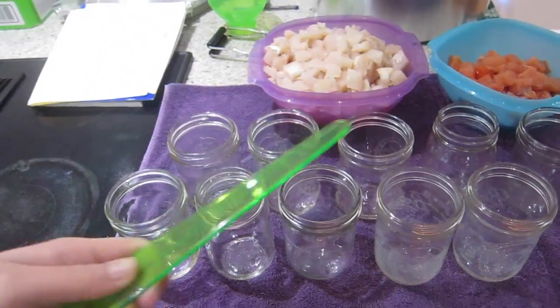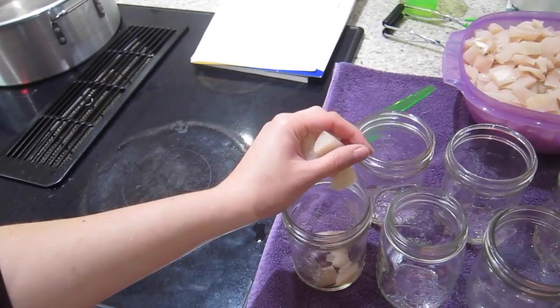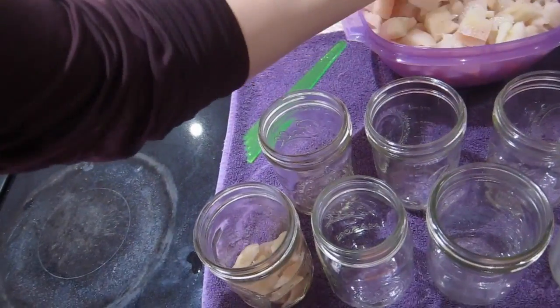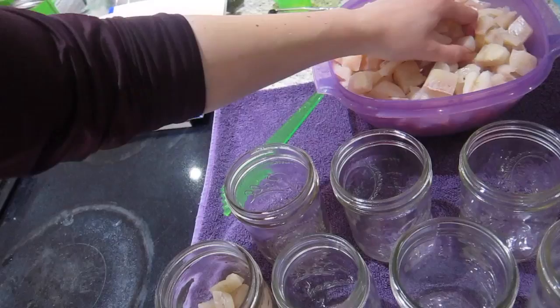All my hot jars are lined up, and I'm going to start packing them, which just involves grabbing a handful of fish and putting it in. Now this recipe specifically says that you want 1 inch of headspace.